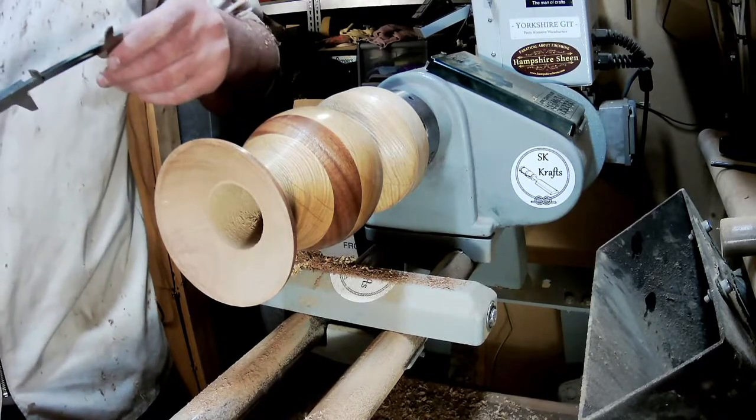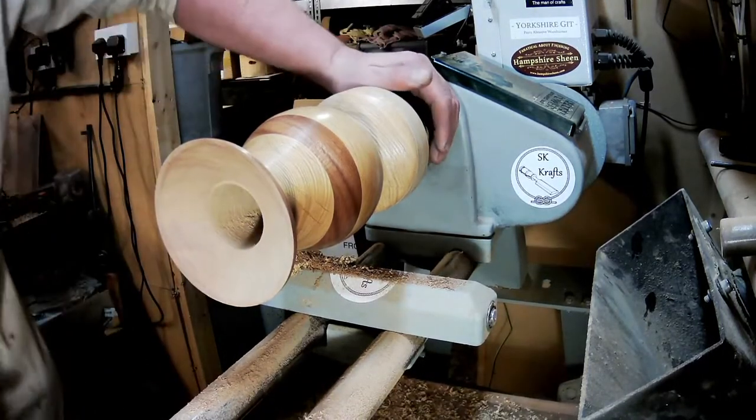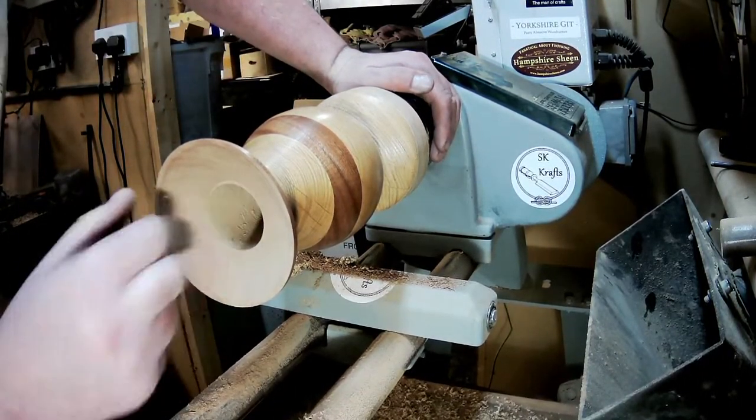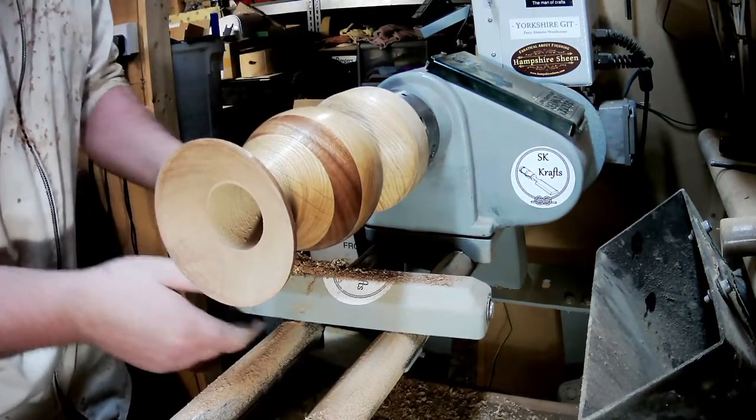So that's 48 and we've got 70 mil overall. So can we get one a little bit wider through there? No. Stress is on the neck. Okay, so I'll just clean it up with a spindle gouge, shall I? Just finish it off, round that up.